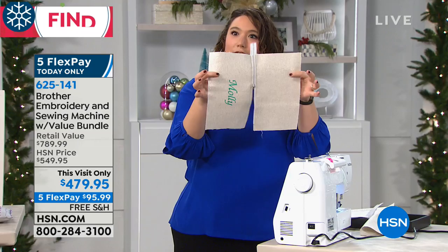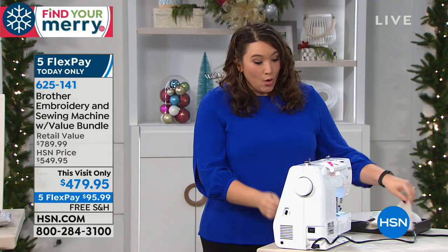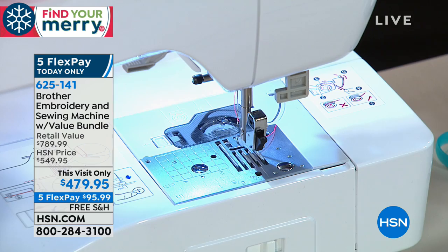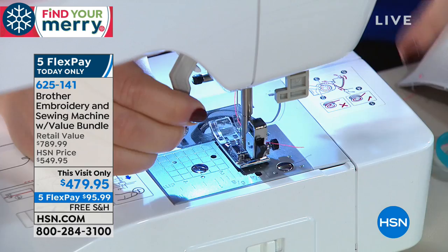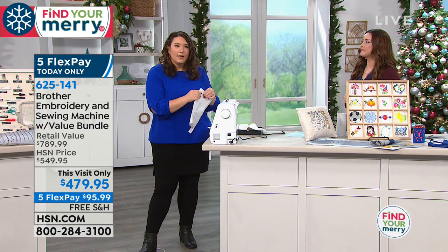Now, we need to finish our pouch, so all we're gonna do is stitch around it, but we have to change the foot, and I wanna show you how easy that is. So, right here is the foot. If I just click on the back of the ankle, you can see that this foot drops off. That means that I can take the next foot that I need. There is a metal bar right here. And what I do is I just drop the foot onto the metal bar, it clicks. This foot is on there now. That's all I had to do. Super easy, so it's not intimidating. It's not like you need a screwdriver or anything like that. Now I have this piece that has the zipper in it.